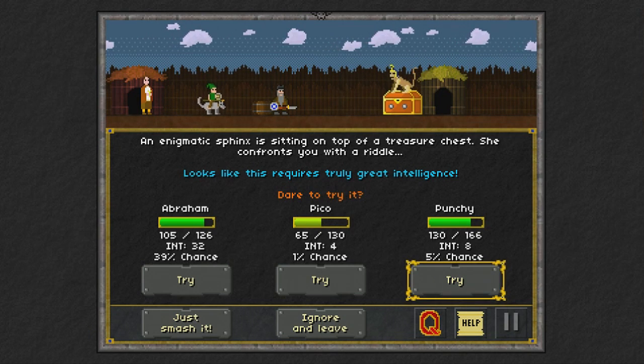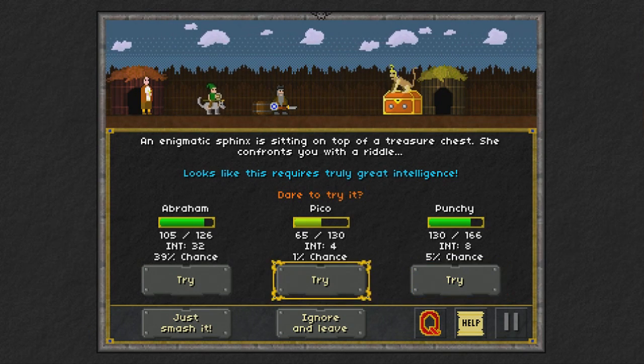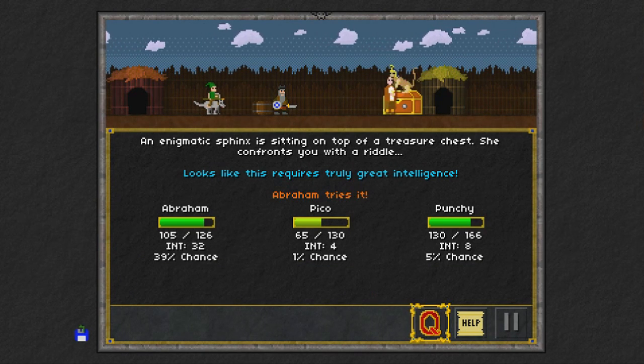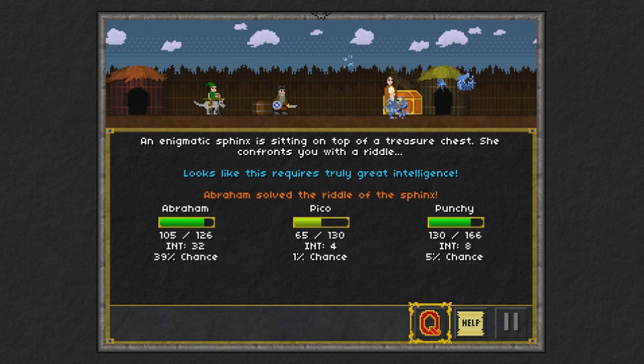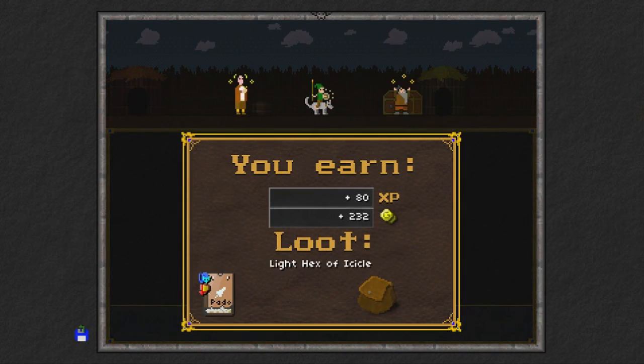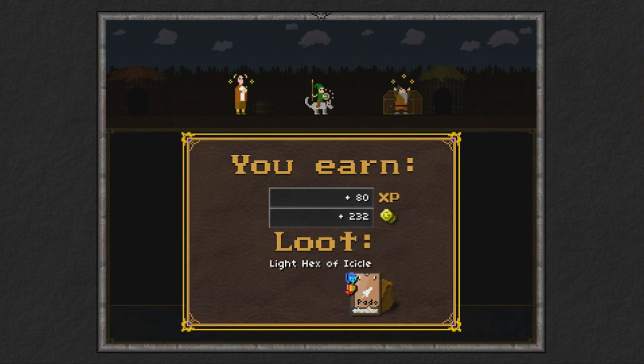Either a sphinx is guarding it, so you need a character with high intelligence to get past the check, or it actually has a lock on it and you need to bash it open with a very strong character. You'll have to decide if you want to risk using one of your characters to try to disarm the trap or whatever it is on the chest, and you could potentially end up taking damage if you end up failing.